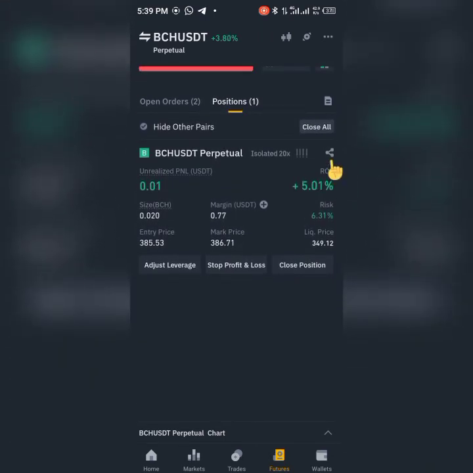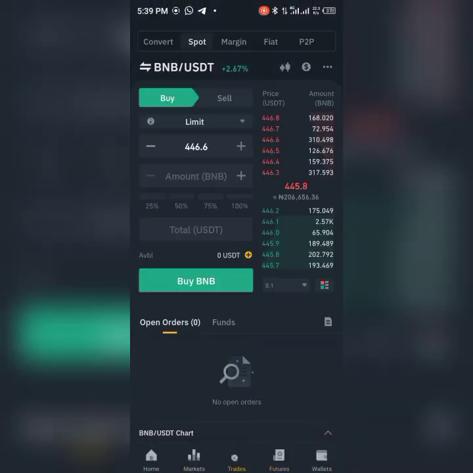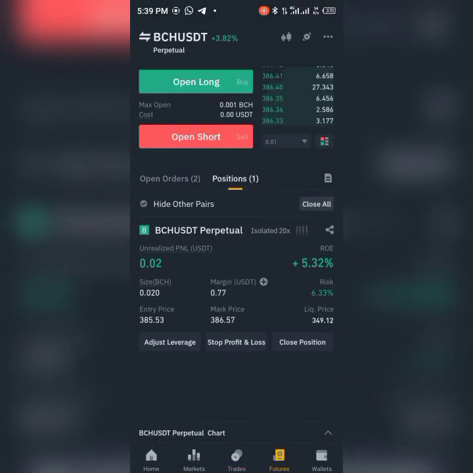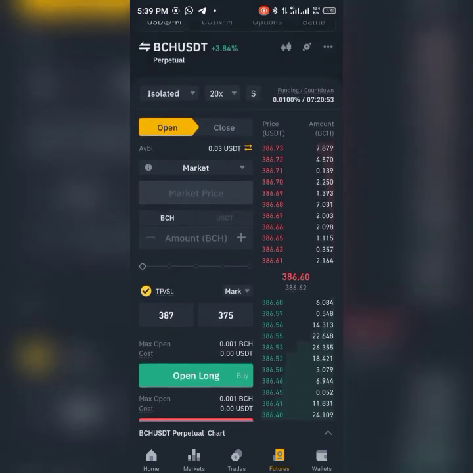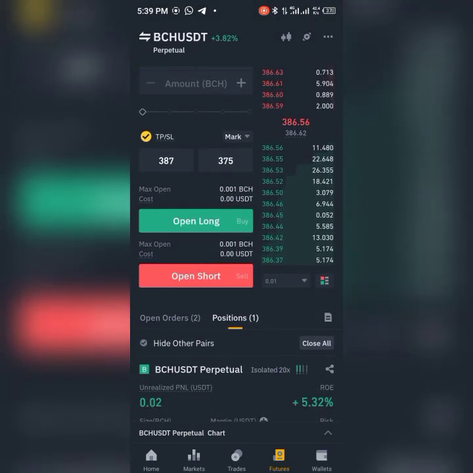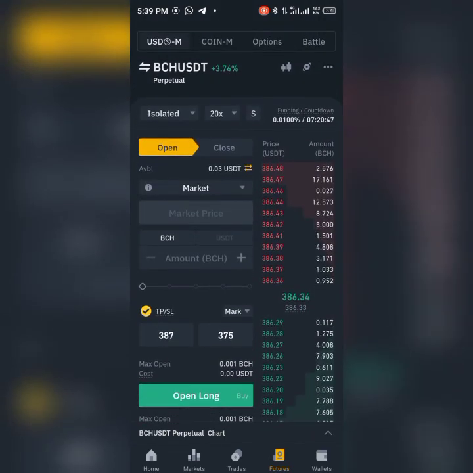Here, on this share, you can click it and it will automatically show your details on it. So that's how you can share your profit margin on futures, Binance Futures. So I believe I've been able to pass across some things to you. The next video I'm going to make is going to deal with the mistakes to avoid. Yes, I didn't show you how to sell short.